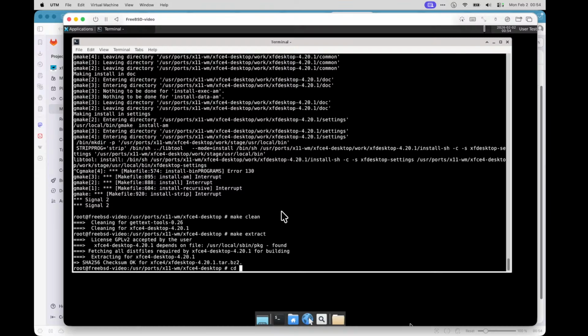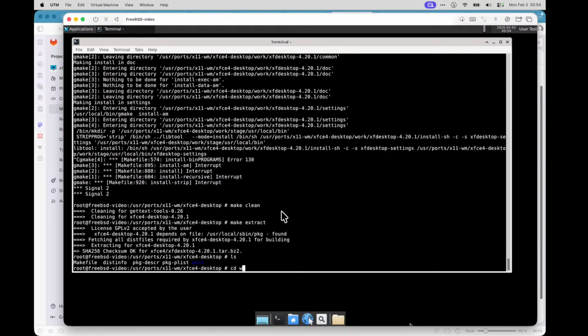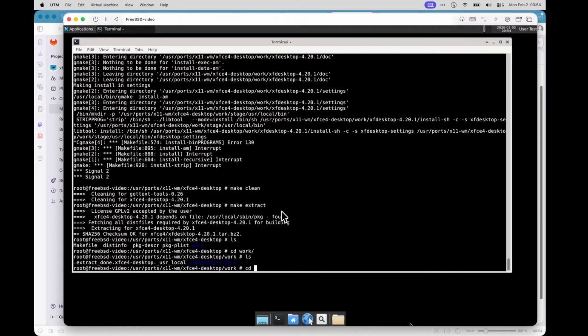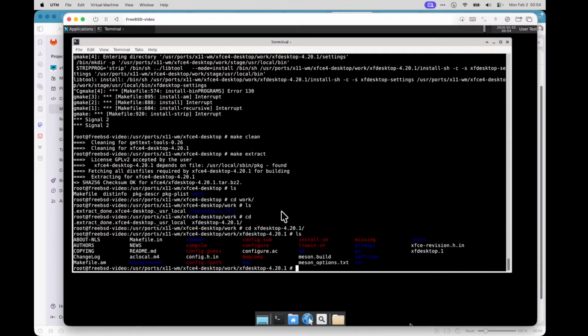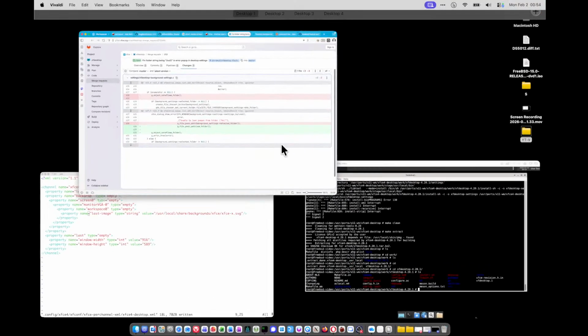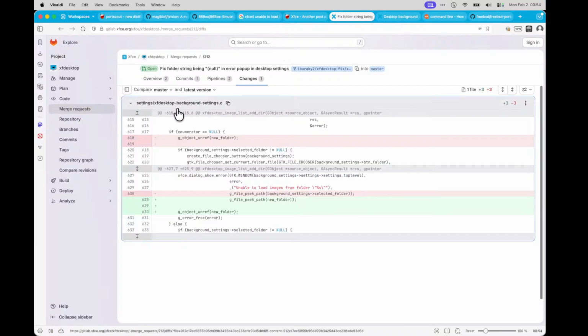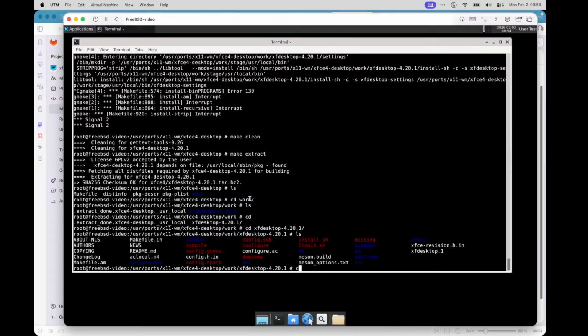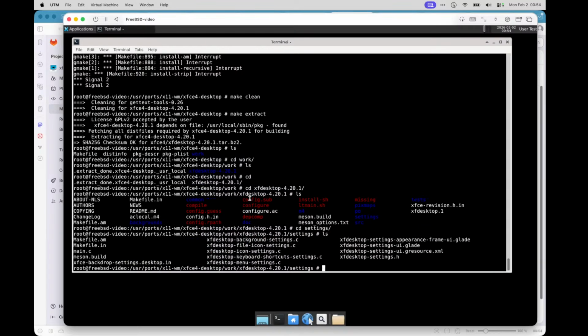So, and now inside this, there is a work folder. There is the XFC desktop. I can hardly see these things. These don't like the black color there. So settings, under settings, there is this file here, the settings, whatever.